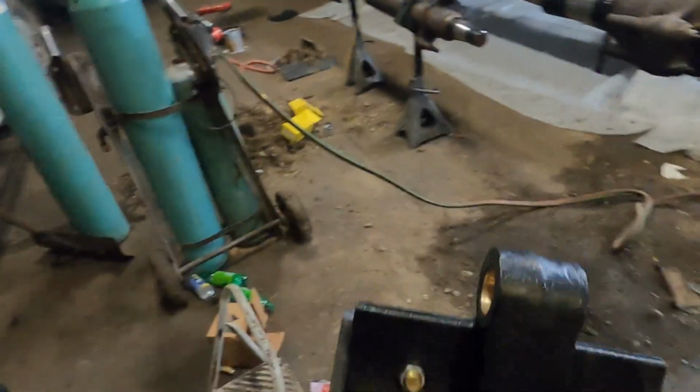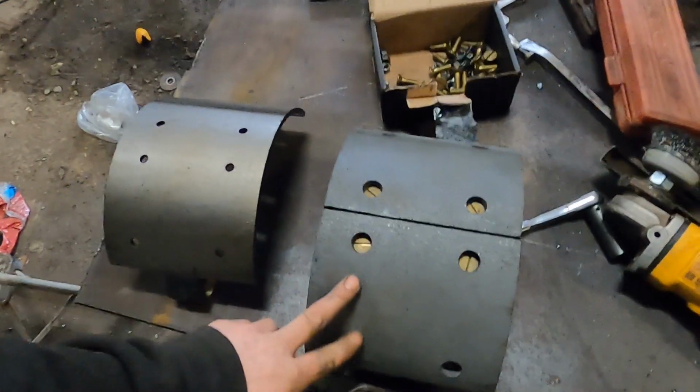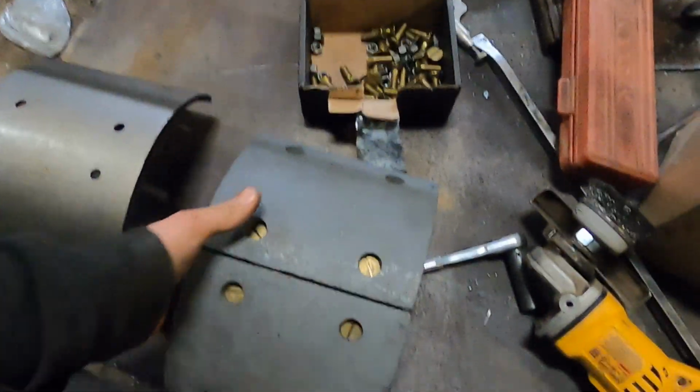Well, I got the first brake assembled. It wasn't actually too hard. We're only ratchet tightening it because we called to see the torque specs and they didn't know. So we're gonna ratchet tighten it because it's copper bolts and just brake liners, so it should be good enough to work.